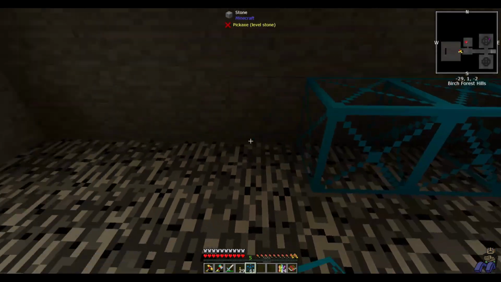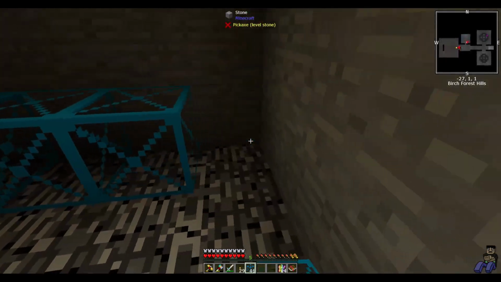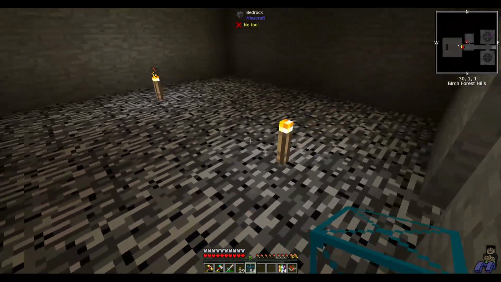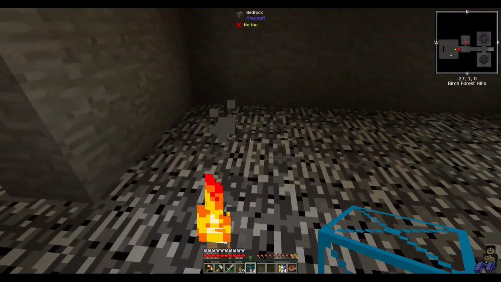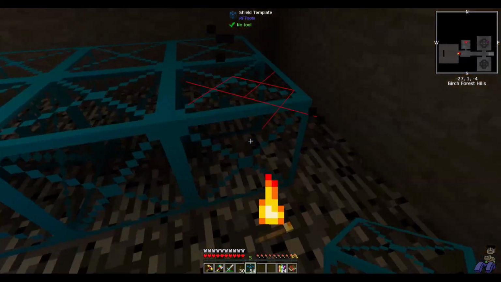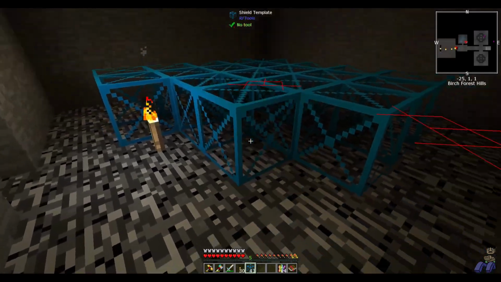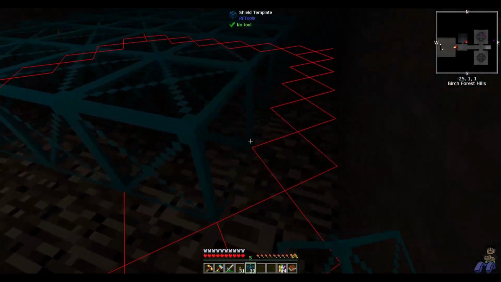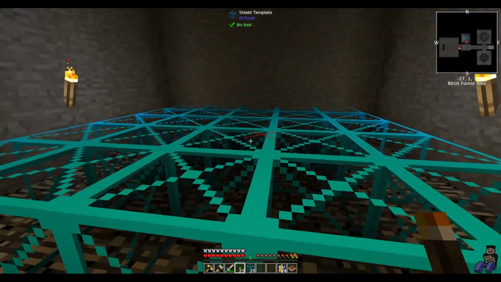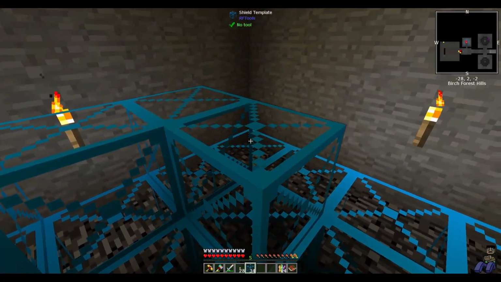All right, so you build your shield template, and this is where your force field is going to go. We really don't need it this big. Let's go a little smaller. How about we go one in? Yeah, that's good. I know it shows red X's, but this is bedrock and mobs can't spawn on bedrock, so I'm not too concerned about that. I do want to be able to see what's going on just because this is going to look cool. And we're going to build a box, basically.